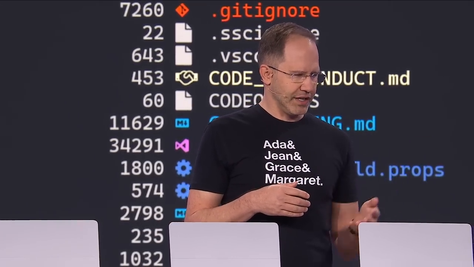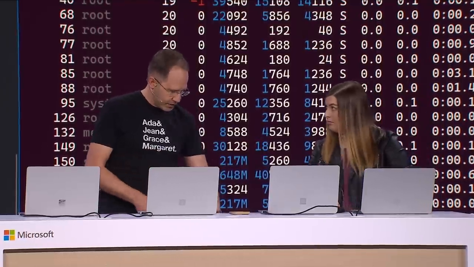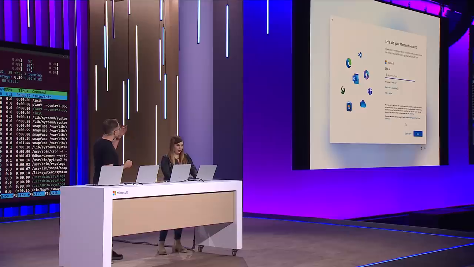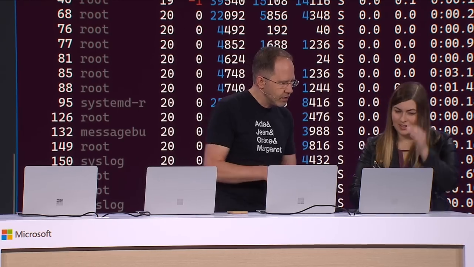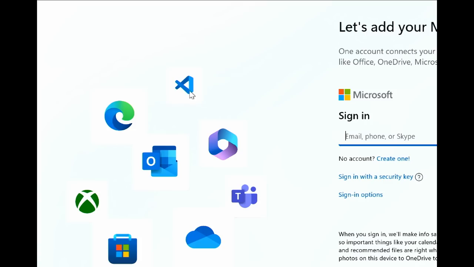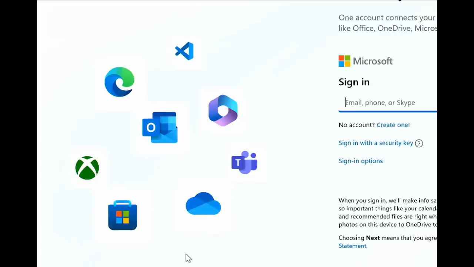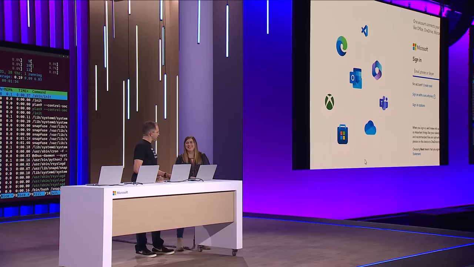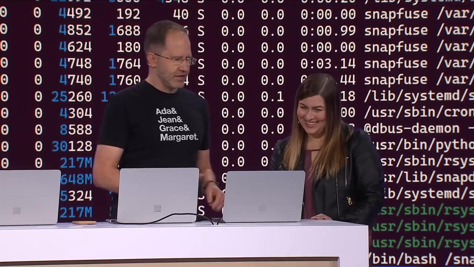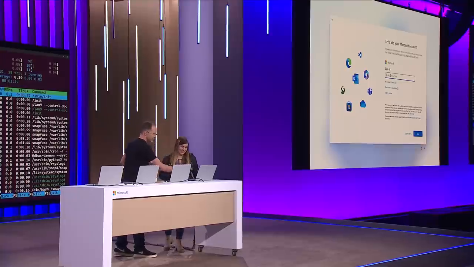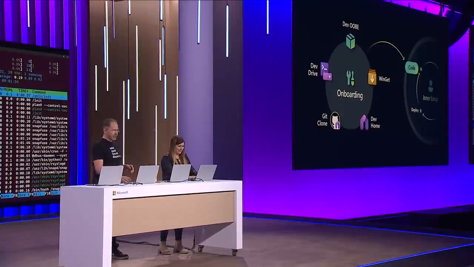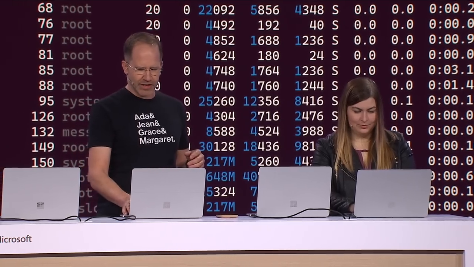I can see you clicking through that. And then you're going to add my Microsoft account. So just make sure she's working through OOBE, and she's going to log in as whatever Scott Hanselman demo. That's right. Do you see this? Wait, before you switch. Look at this. We've added the VS Code icon to the login page to represent developers right when you get Windows. It's a little small. I feel that should be larger. Let's get that fixed. Okay, so go ahead and log in. So you're going to log in as me. I got you. So she's logging in. So developers are actually recognized in OOBE. We're going to get there in a second.